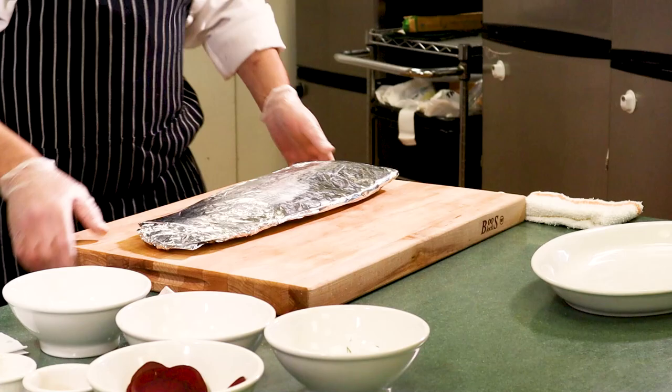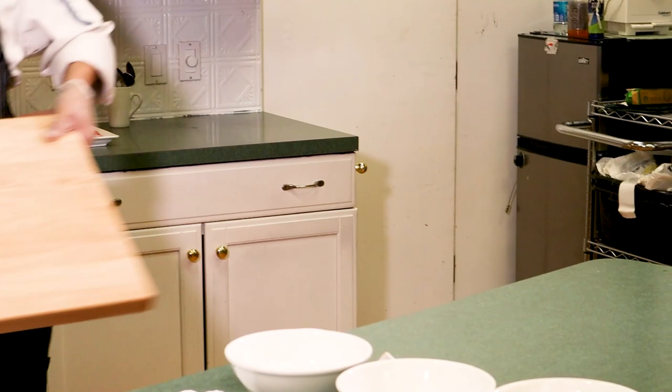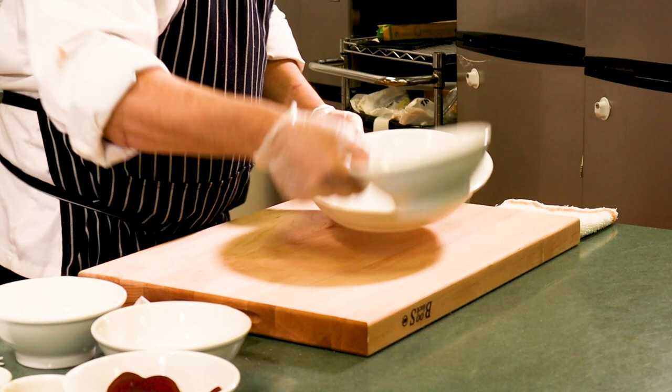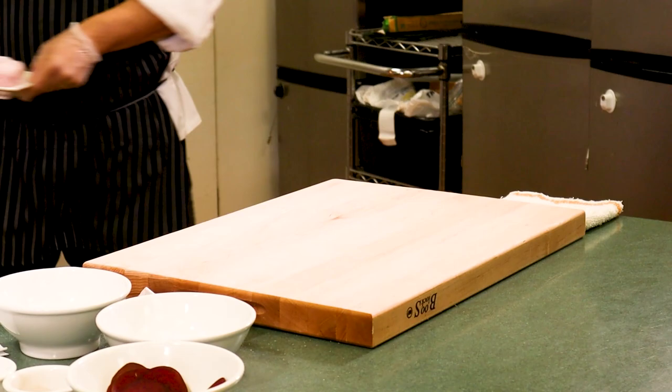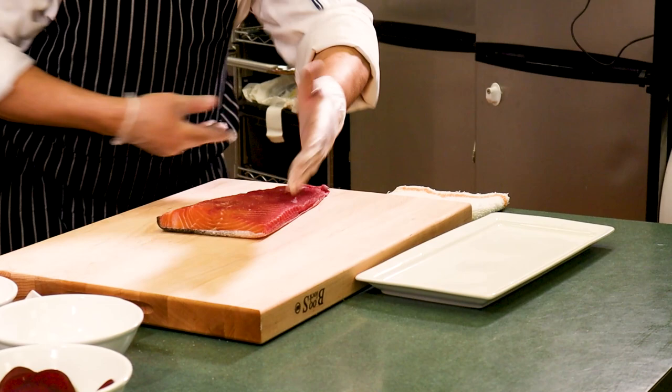here is what I'm going to show you. So I'm going to take this one. I'm going to show you a finished product of this one dish. Voila, the magic of TV. We then have a nice, beautifully cured gravlax.